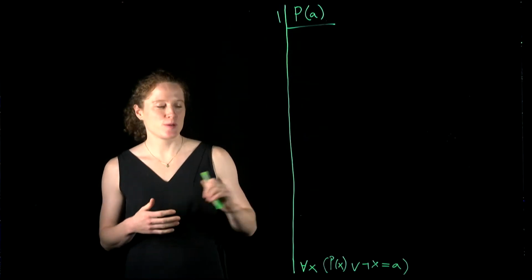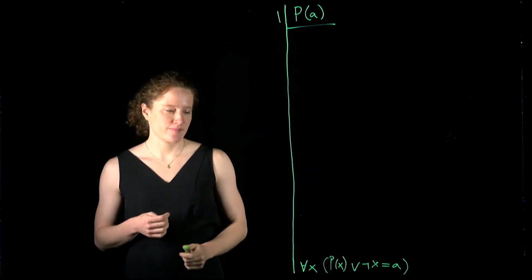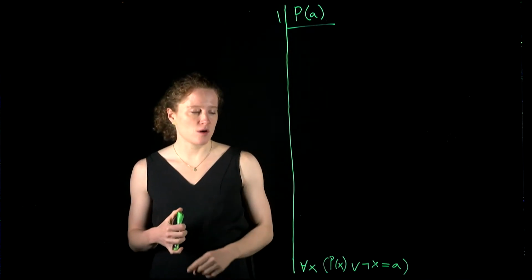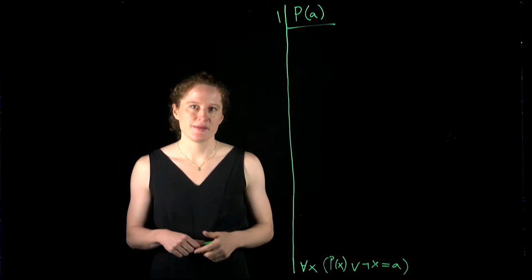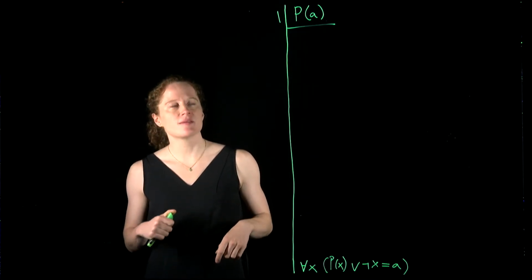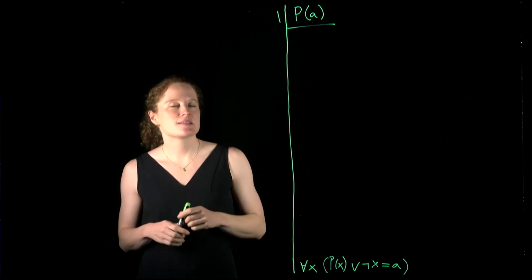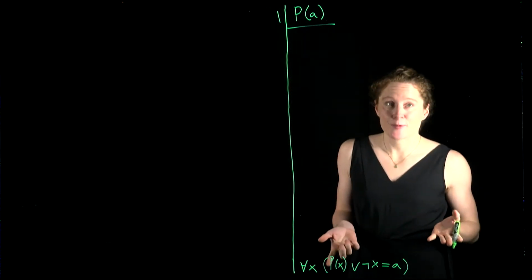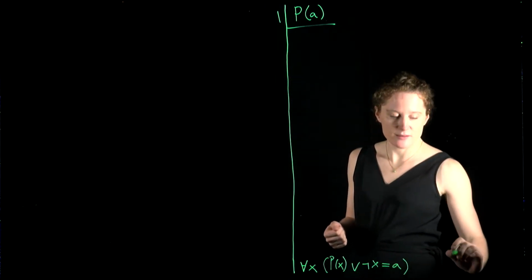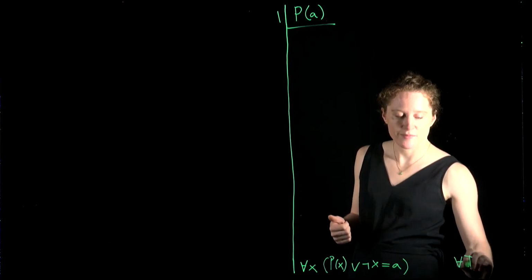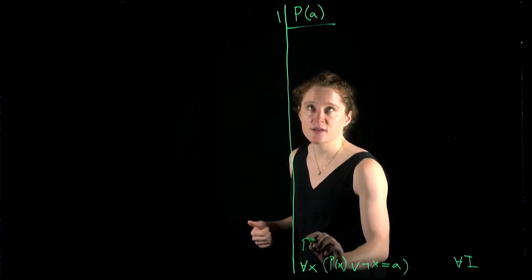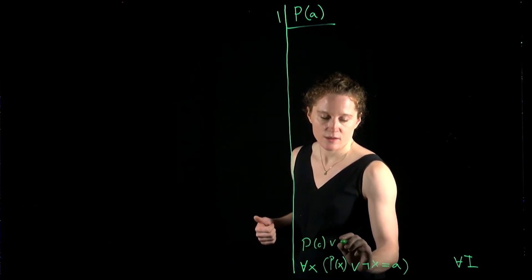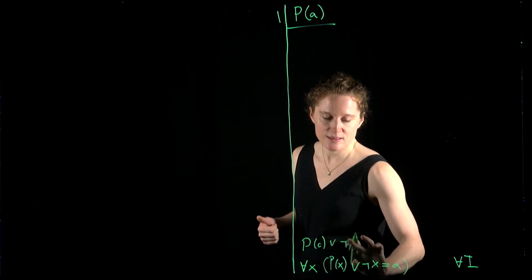So in this proof, we want to prove a universally quantified sentence. Namely, we want to prove that for all x, either Px or x is not identical to A. And we have one premise to work with, and that premise is that A is P. Now, how can we prove that? I'll start by applying backward planning. Backward planning suggests to use universal introduction. And that requires us to first prove a sentence of the form PC or C is not equal to A.